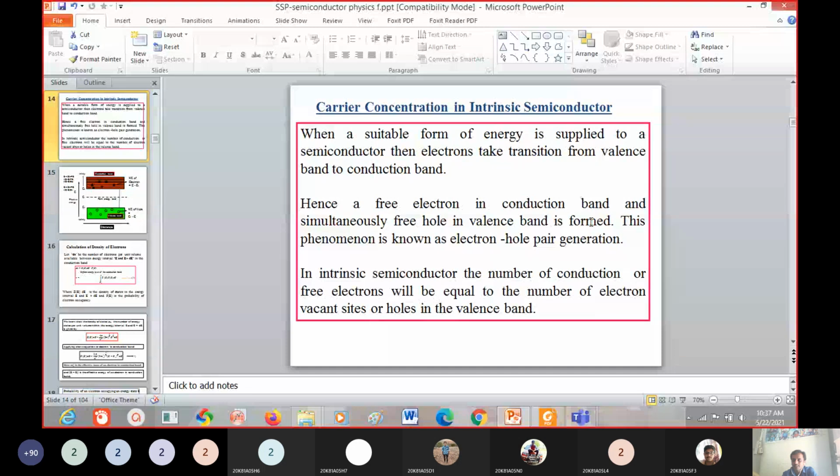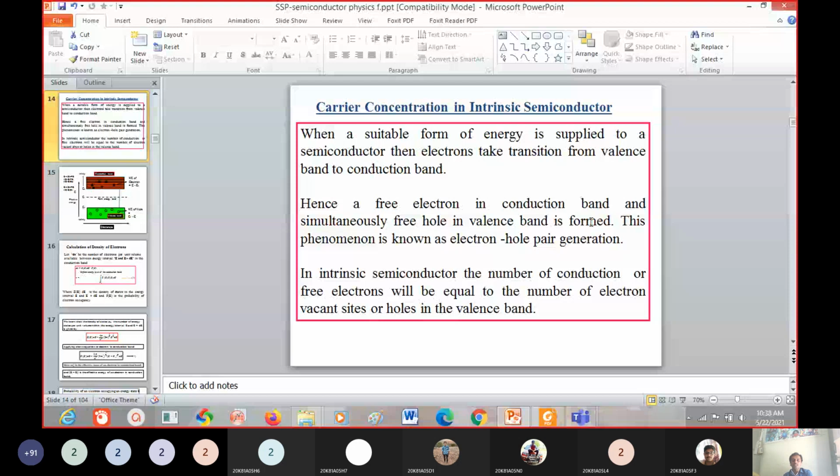If they ask for the carrier concentration of intrinsic semiconductors, you have to write the density of the holes as well as the density of the electrons, and prove both. If they ask particularly to calculate the equation for density of electrons in an intrinsic semiconductor, you can derive only the density of electrons, the n value. If they ask carrier concentration, you can calculate both the density of holes and the density of electrons. That is the first question coming in semiconductor materials.